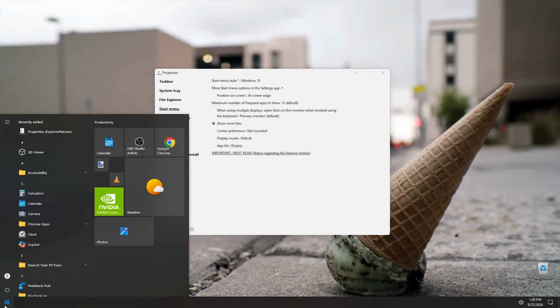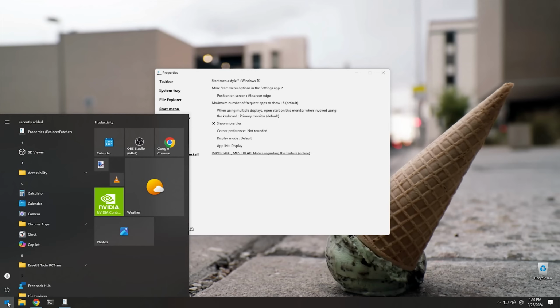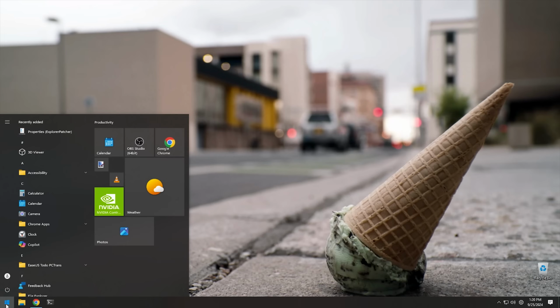What I've been doing is, if you click the Start menu, everything still works. It just doesn't seem to populate the rest of the taskbar, which it just did as I was talking. However, I think this is a bug in Windows 11 itself, and hopefully it will be fixed before the 24H2 update is released. So now, as you can see, Explorer Patcher is definitely working. We're not going to go too much more into it at this point, so we need to move on to the next one. To do that, the next thing we need to do is uninstall Explorer Patcher.